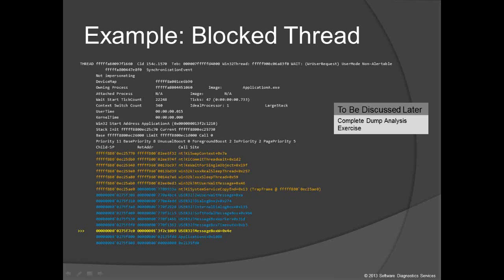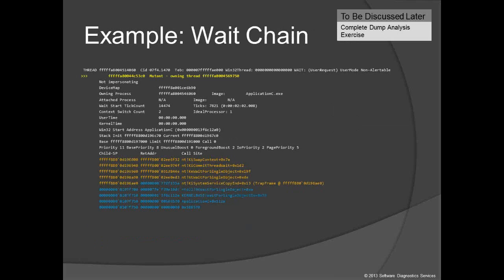Now I show you a few fragments from the log file you can later download after you get these presentation slides. So for example, a blocked thread, you see a message box highlighted here, the function call. I also show you, this is from the exercise, the output I'll show you later on. Then we have an example of a wait chain. We see that a thread is blocked on a mutant, mutex, which is owned by another thread.